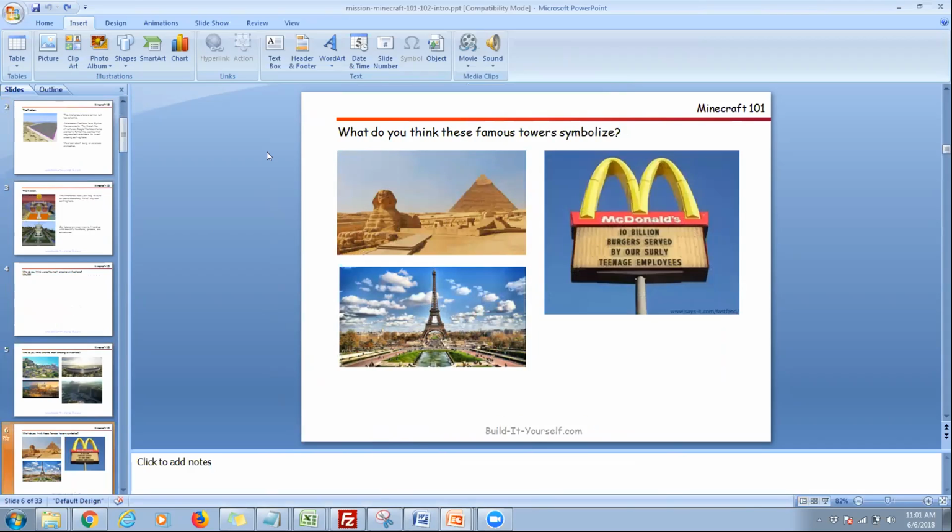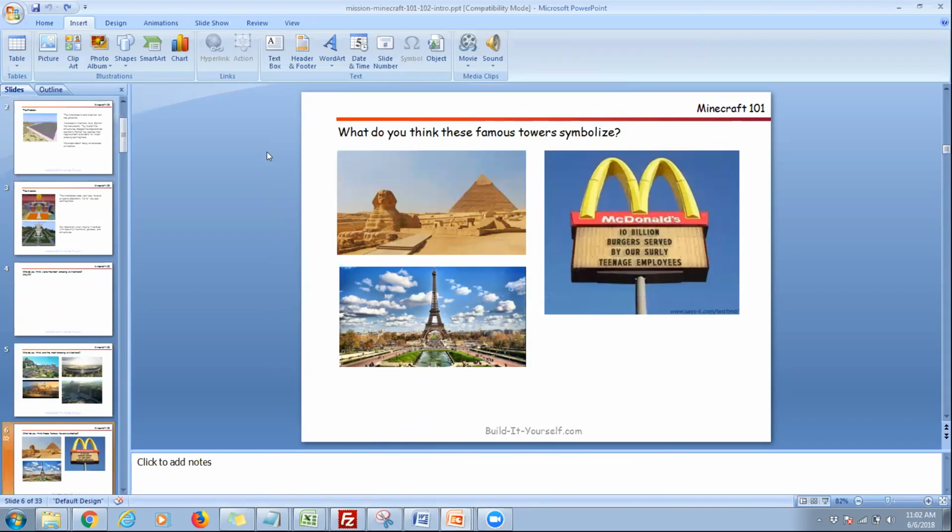And then we say, well, there have been great civilizations over the years that have built amazing statues and far out, way cool monuments. But today our monuments look like McDonald's. So we need to fix that.